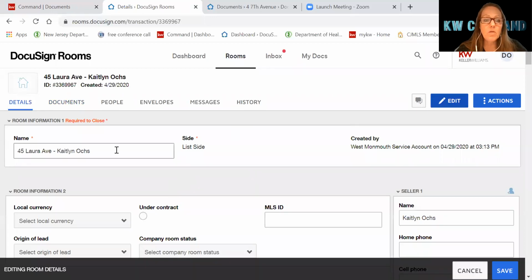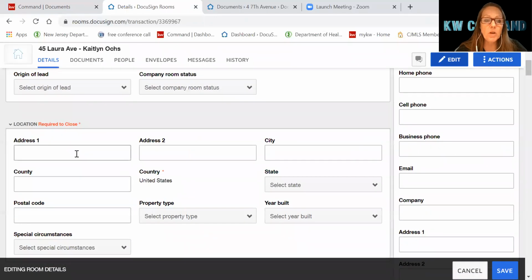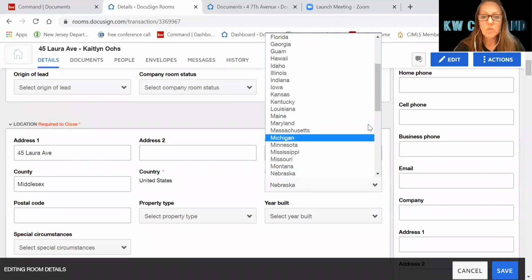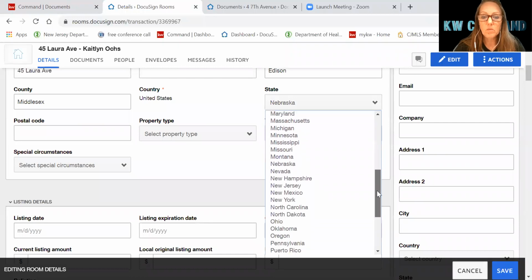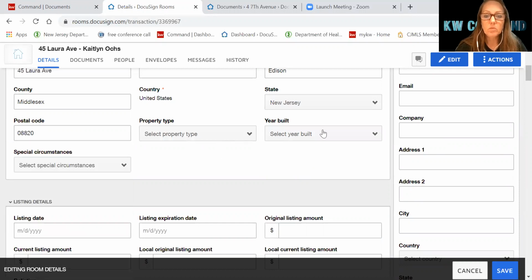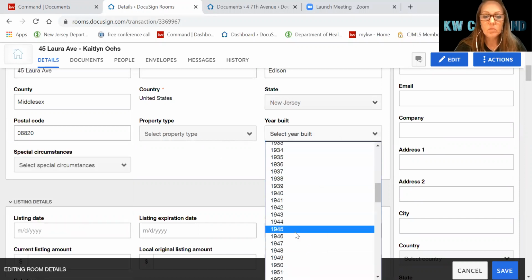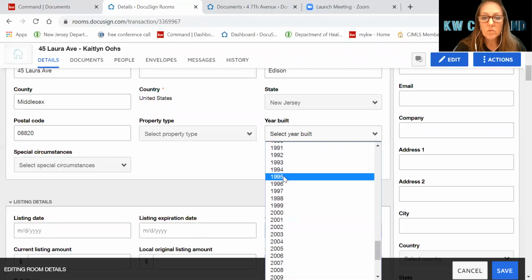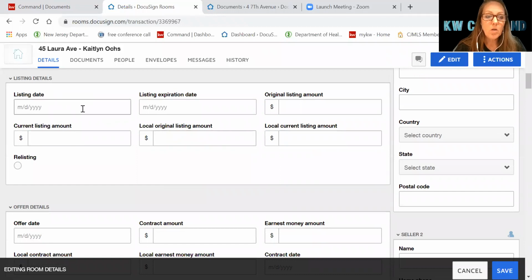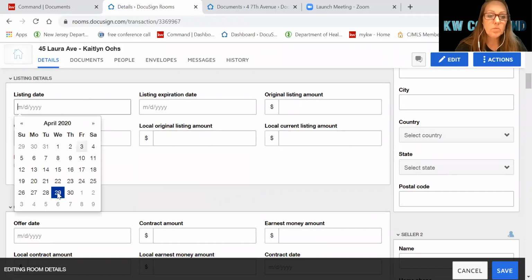The edit button will allow you to add information about the property address, the list date, you put in there when you need to.